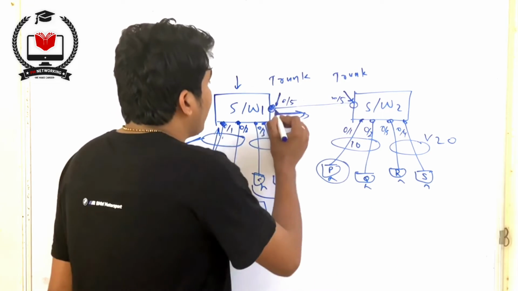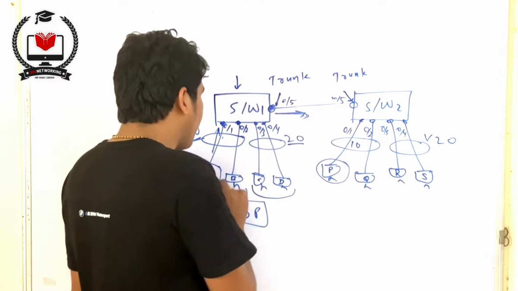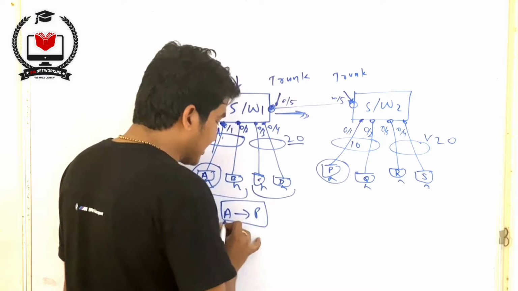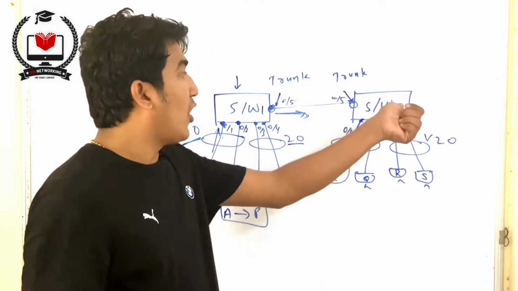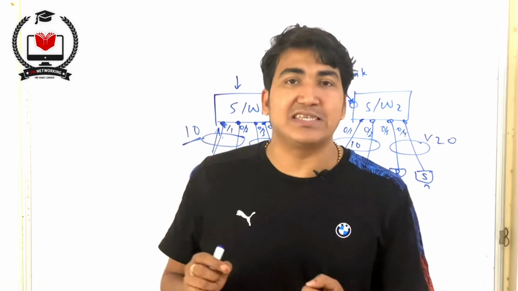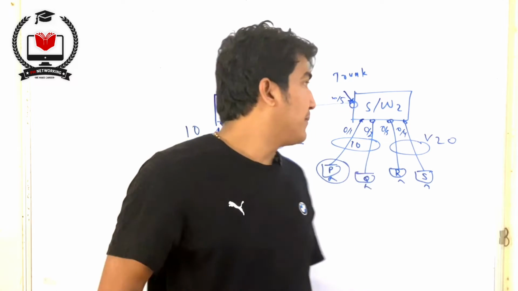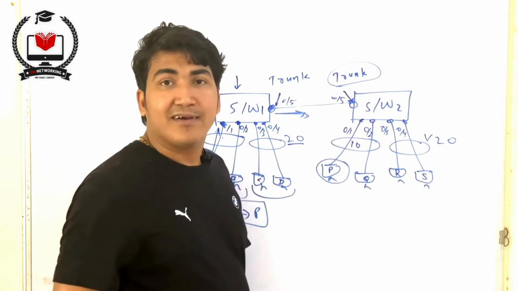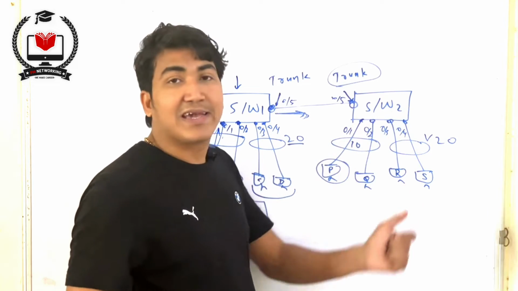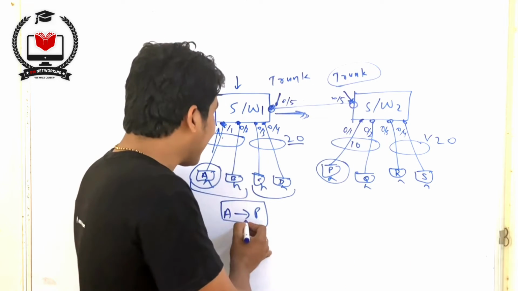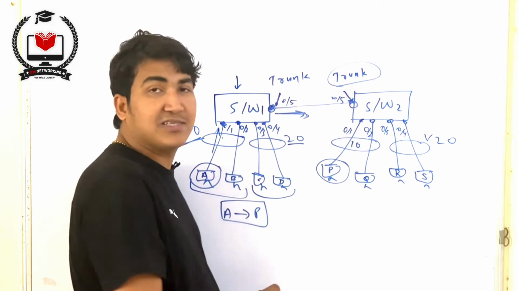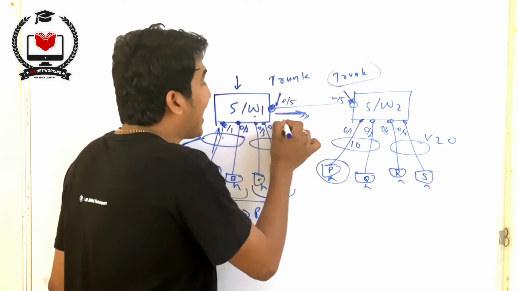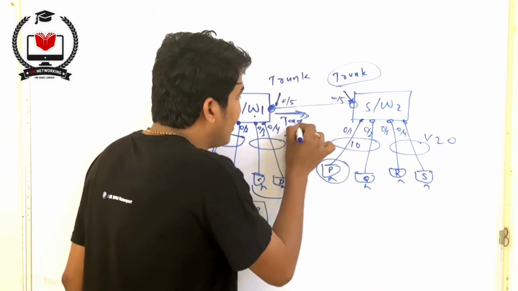Fine. So from here, the switch is going to forward this frame. When switch 2 receives this frame on this port, where source is A and destination is P, how will switch 2 come to know which VLAN this traffic belongs to? Because this port is a trunk port, this port is a member of all VLANs. So switch 2 cannot identify the VLAN ID of this frame, which VLAN this frame is coming for. For that, this switch has to add one tag here.